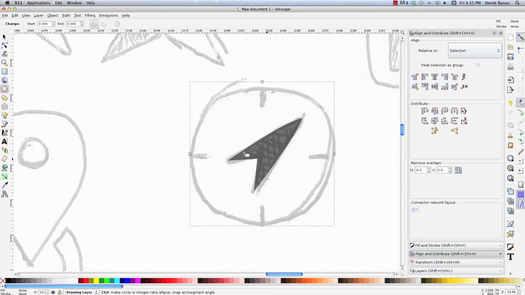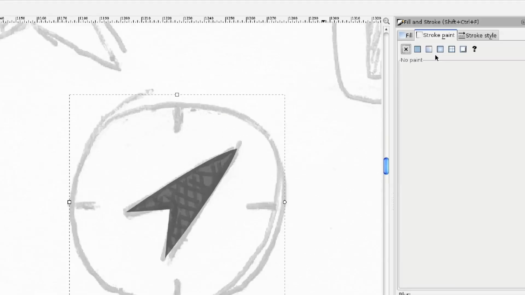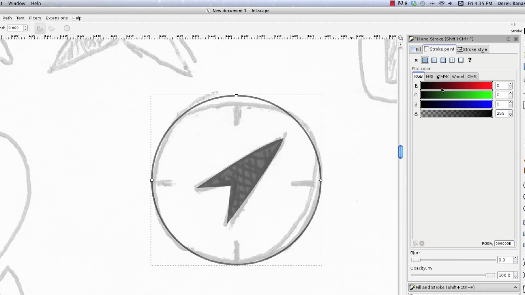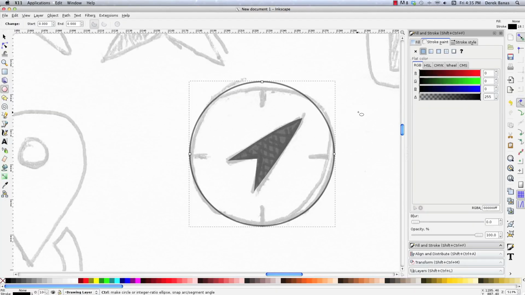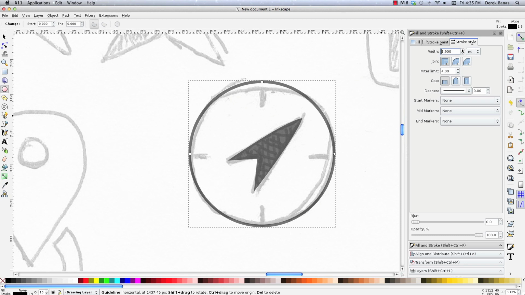Regular X gets rid of it. You can see there's nothing there. Over here to fill stroke. There we are. If we want to add the stroke, just click on this. And there we can see that it's not quite big enough. Go into stroke style, and I'm going to be increasing this guy right here by clicking on this button until it's about the right size. Right there, looks just about the right size.